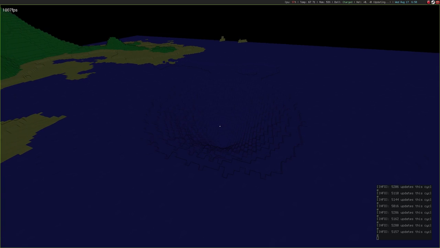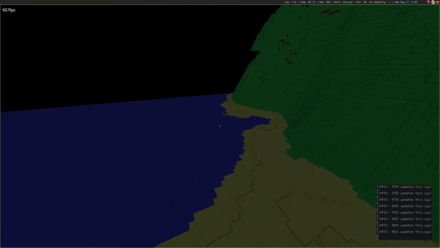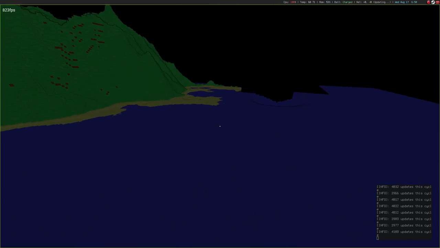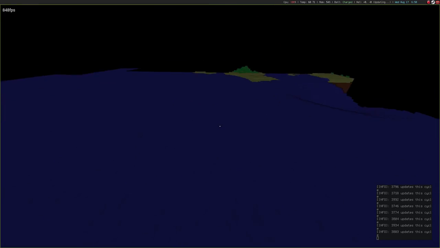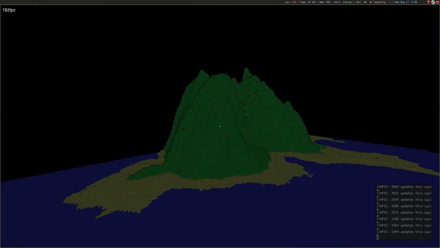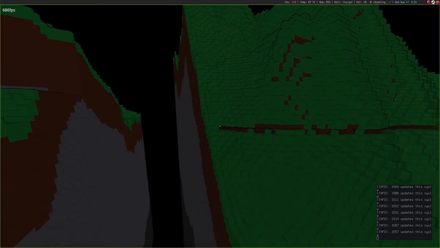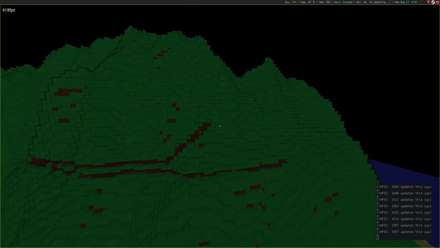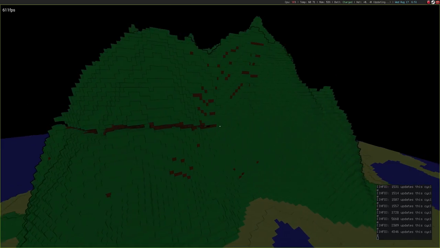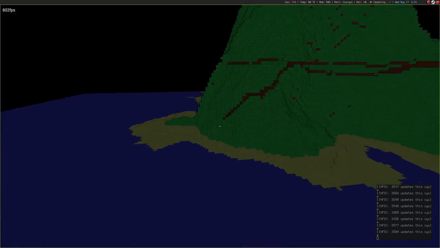You may be able to see in the bottom right corner, it shows how many updates are being queued per second. Every single update is exactly one block. So, you know, you place a block and it causes 7 updates. The system can handle tens of thousands of sand falling per tick and 10 to 15,000 water per tick without slowing down too dramatically.